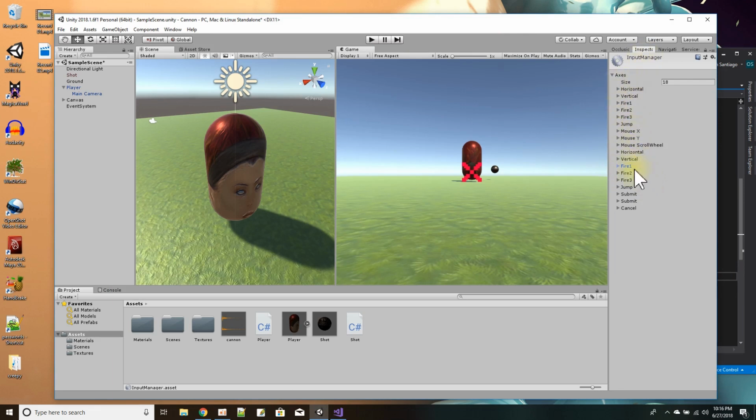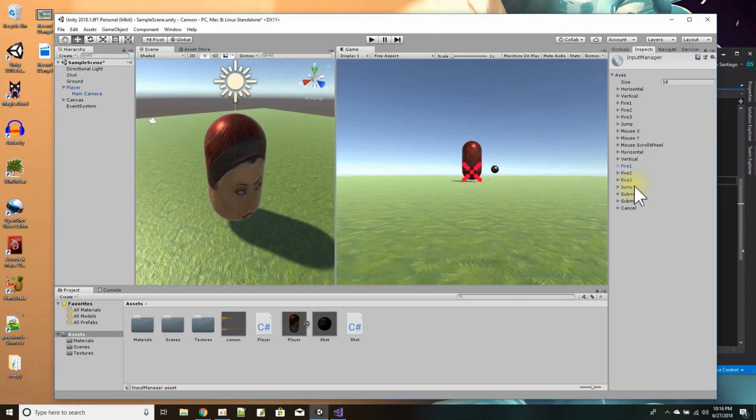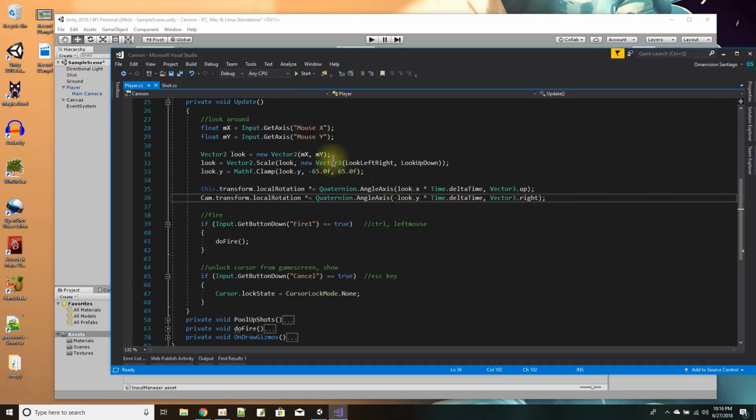This input manager and these settings are the default that come with Unity. And the only other one I had was cancel. And is cancel there? Yes, it is. It's right here. And it says keyboard or mouse, joystick button 1, or the escape key. At least this one, it says the escape key. But anyway, the main thing to know is the names. If they're here, I could use them in these get axis or get button. All right, so that was the update function.